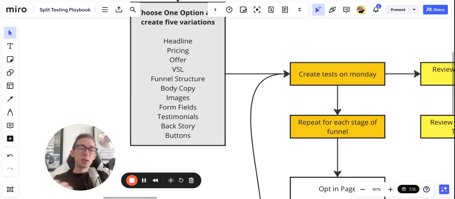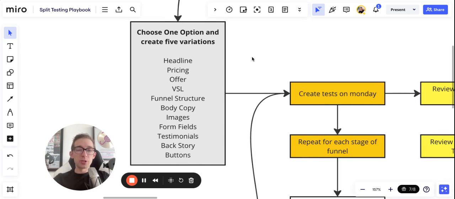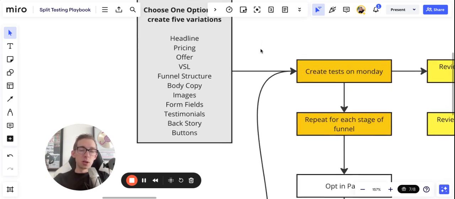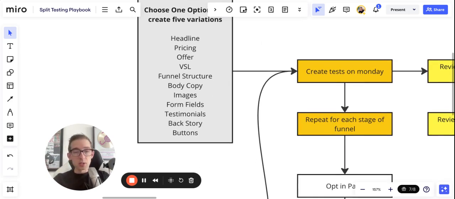So even if I went up against a professional darts player, and every time that darts player threw 3 darts, I was allowed to throw 20, I don't have to be that good a darts player to still win. Why? Because I'm getting more shots to throw at, right? So that's why, when we look at here, we go, okay, choose one of these options and then choose 4 to 5 variations. Sometimes we'll do even more depending on the level of traffic.